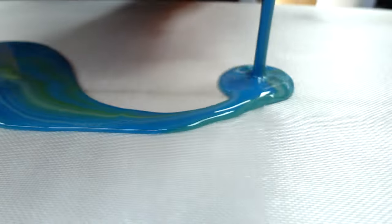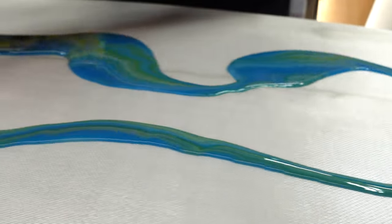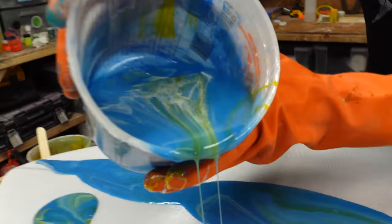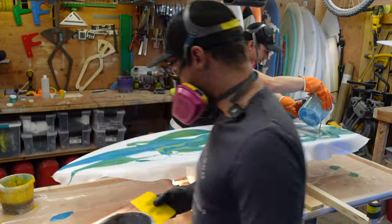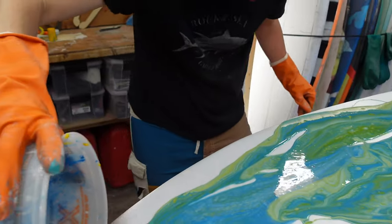Yeah, dude, that is sick. Oh my goodness, this is gonna be so freaking cool. Oh, I'm so glad we chose these colors. Oh my goodness, dude, it's turning out so freaking cool. I was so nervous about this.